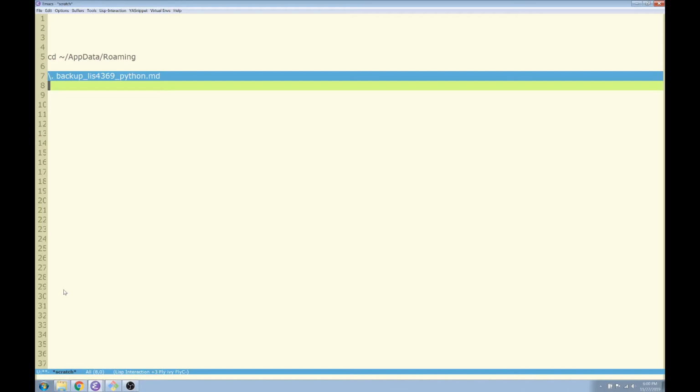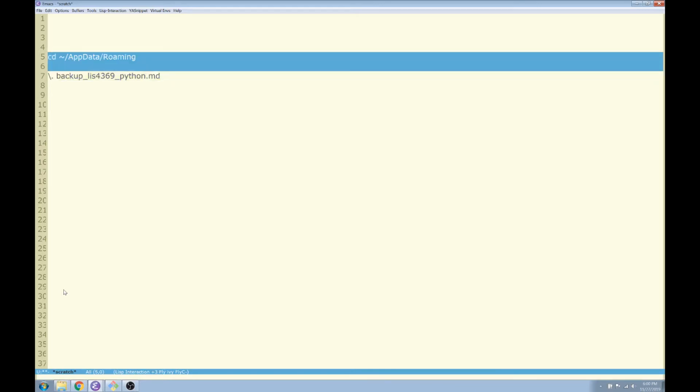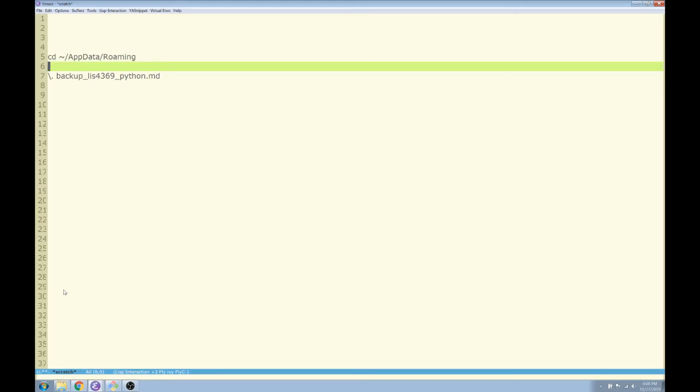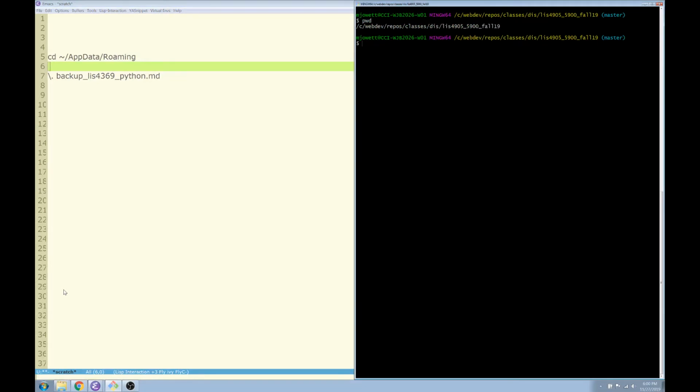All that is saying is that we want to pull in this file. What's in that file? Well, I'll show you in a second. But right now, I want to make sure that we go to the directory that contains this file. So what we want to do is cd space tilde. The tilde means that we want to go to the home directory. From the home directory, we want to go to AppData and then Roaming. So let's do that. I'm going to put that in a buffer, hit shift insert, and you can see that I'm now in Roaming. I'll do pwd, and you can see there is my present working directory, the entire absolute path.